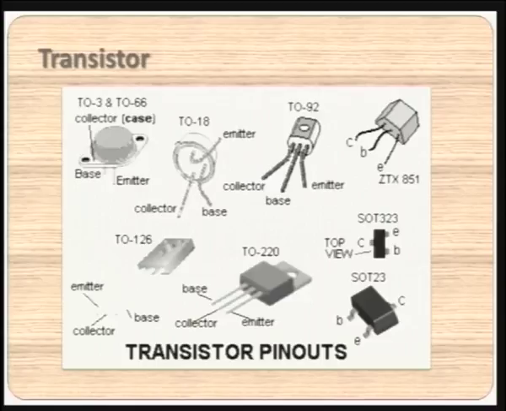Now, we have got a schematic diagram of the transistor, how it actually looks when seen as a component. Let us have a look at the diagram. This is how the transistors look. You have cap type transistors, flat bedded transistors, and these types of designs enable the transistors to be fixed in electrical circuits. But in all the transistors we have these C, B, E leads. The order is also different. Sometimes the base is in the middle, but when we look at this transistor TO220, the base is at the extreme, emitter is at the other extreme, and the collector is at the center. And when we take this model, here also the base is at the extreme, emitter is at the other extreme and collector is in the middle.